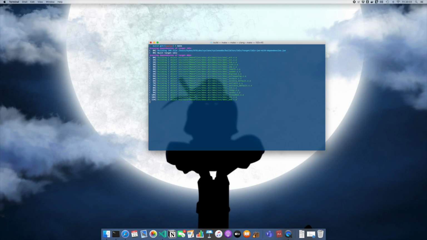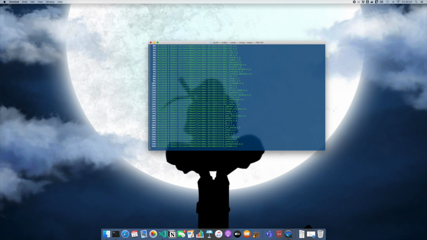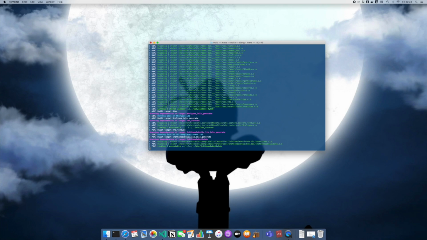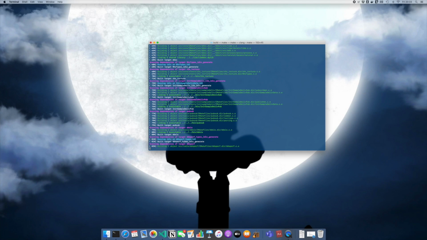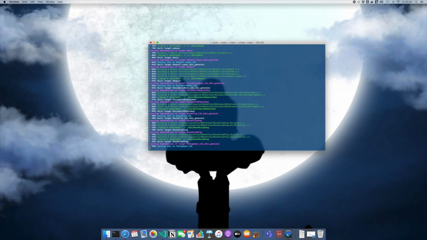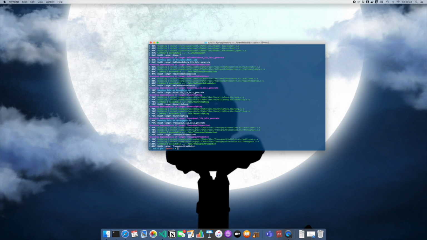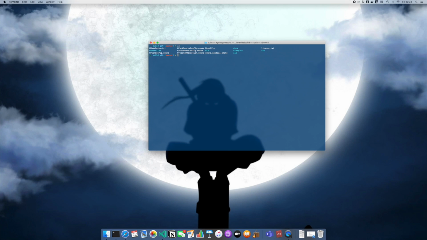Once it builds, it produces a series of examples, some basic throughput and latency tests, as well as a DDS benchmarking tool called DDS Perf, which is what we are going to use to actually test performance. You can use DDS Perf to run both latency as well as throughput tests. All the executables, as we will see, will be installed under the bin directory. Here you see everything has been built.